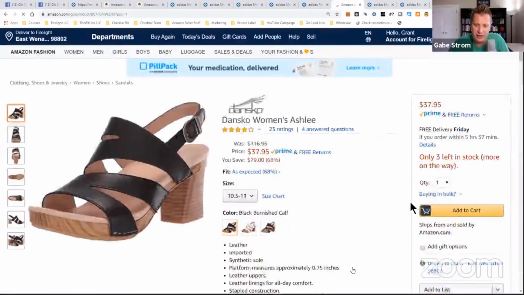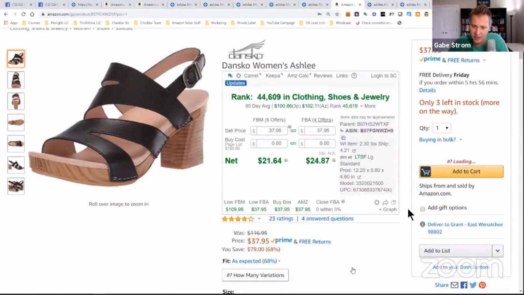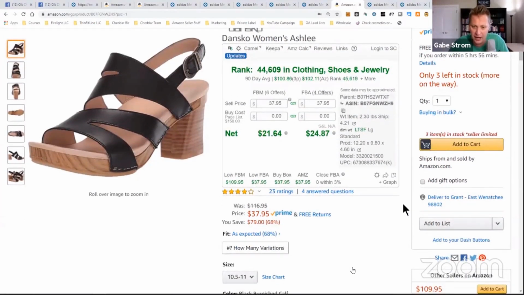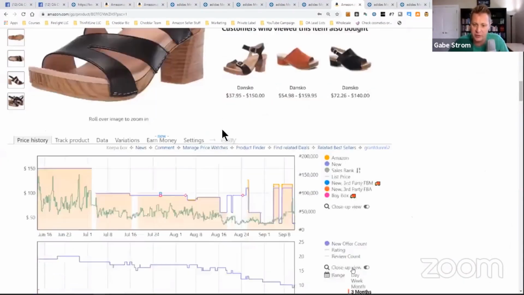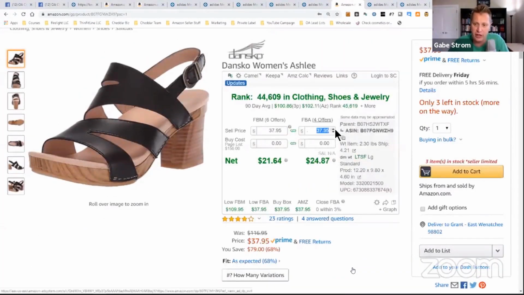While you're doing this, you're hanging out in steps 6 and 7. Step 6 is researching the Keepa graph. In step 7, you're pulling it up on Amazon and looking at the RevSeller graph. You want to see the history of this, what's been happening. That's your best guide to the future. And you want to make sure you're able to sell it on Amazon, so you want to double check that.